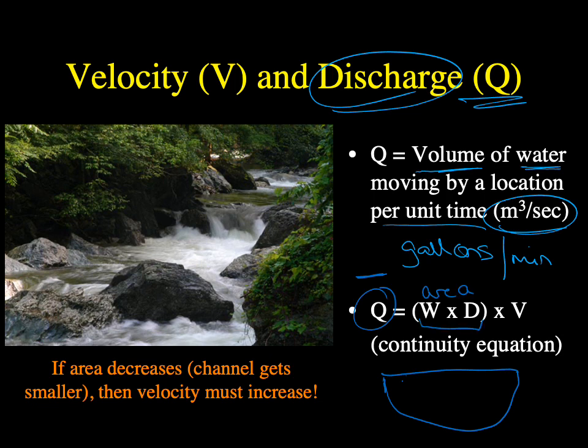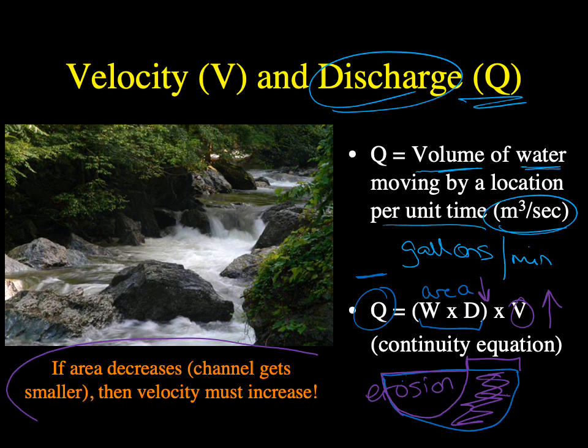If you have a river that has a certain width and depth, and then you change that, say you actually now decrease the area, maybe say you fill in part of the river channel because you want to build a road right here or something like that. Now, if you decrease the area, what will happen to the flow velocity in that river? It will have to go up, and then you'll have big problems with erosion.